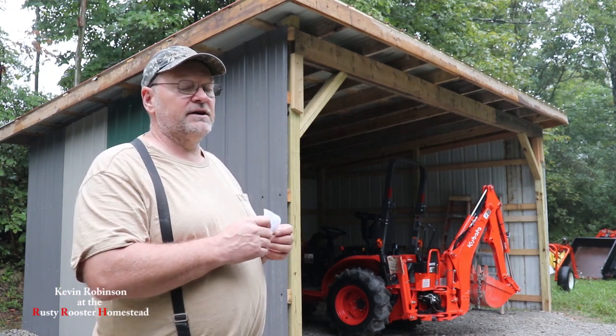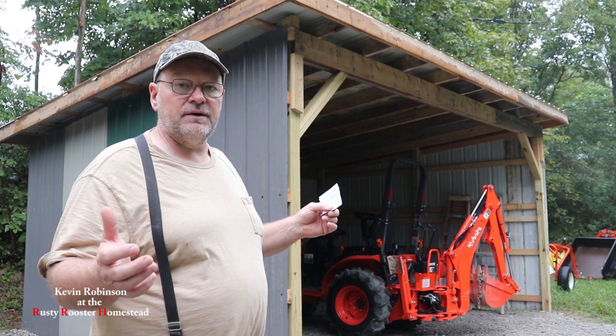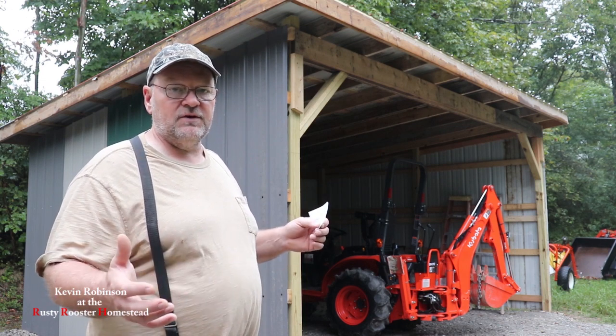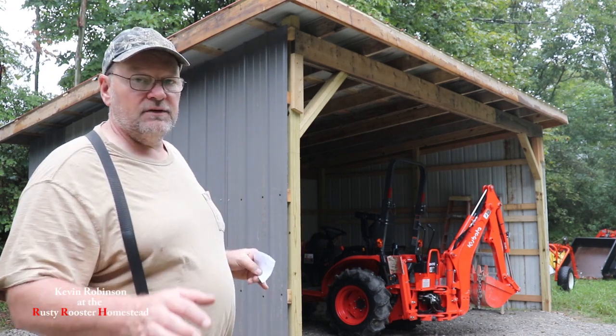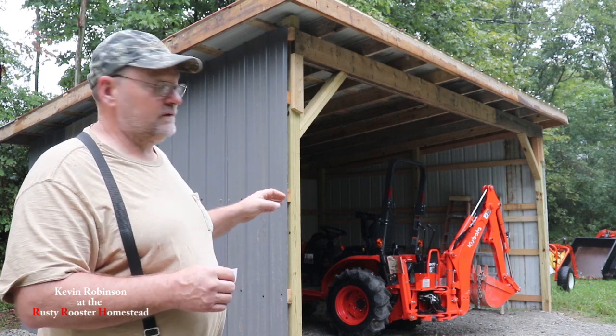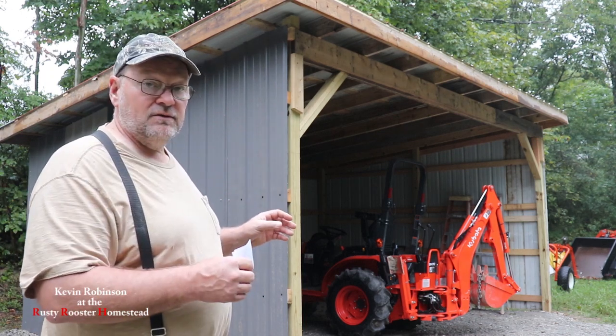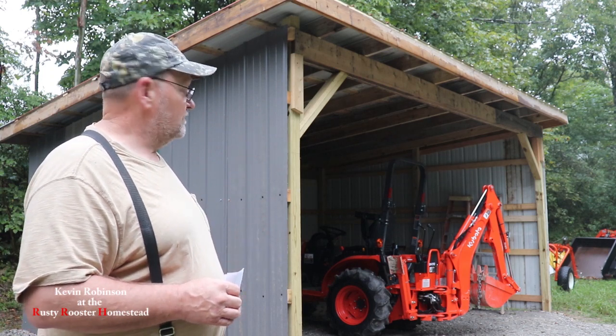I got it years and years ago, and I got it for like $20. So it was 3 damaged buckets of roof coat, and we're going to coat that roof. That'll seal it up nice and tight, so we won't have to worry about any water after using the roofing cement. But it's not done yet, but I did want to get you up to date on what we have in the shed right now. That's pretty good.